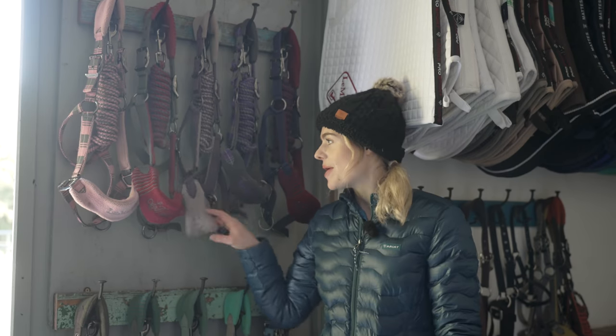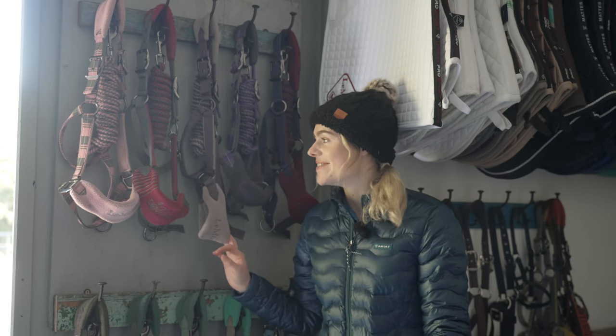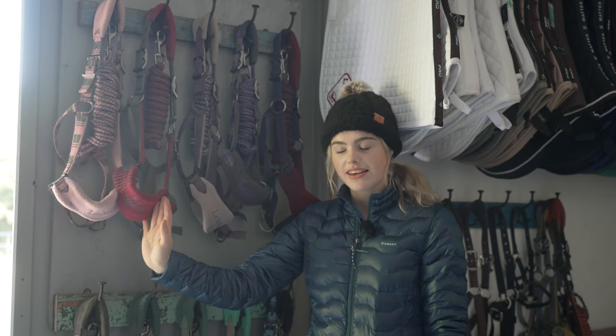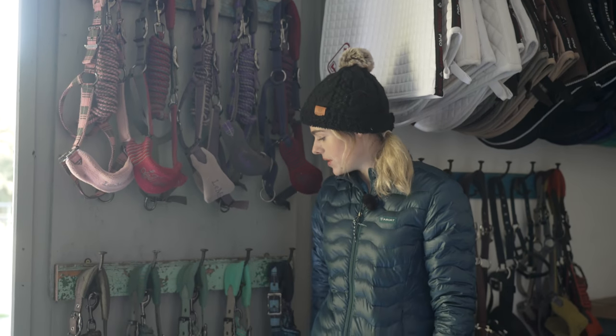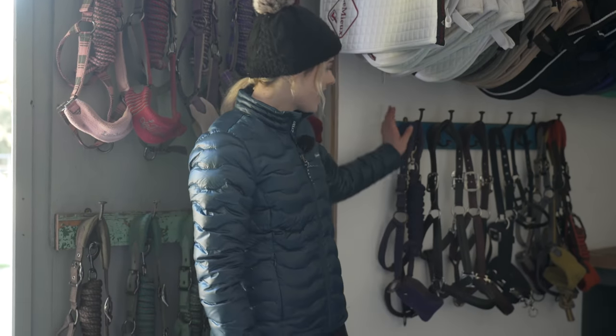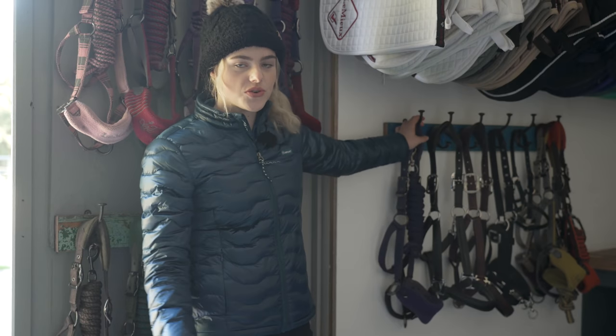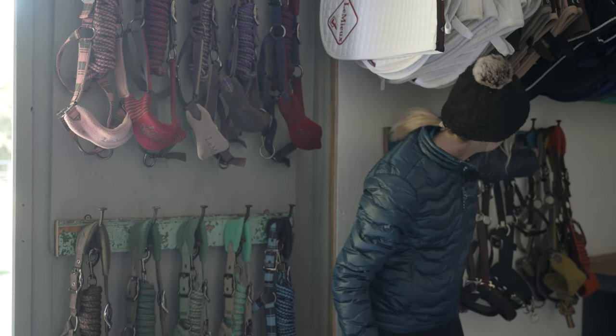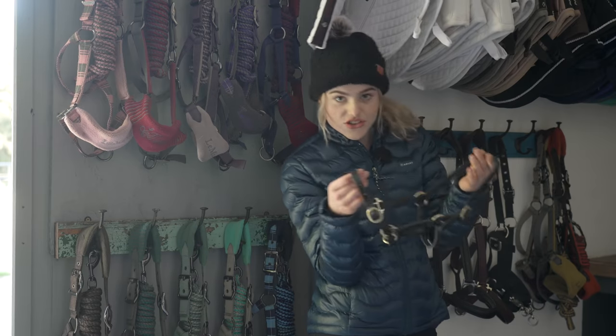I, again, did not realize how many head collars, or I know a lot of people call them halters. In the UK, we call them head collars, but we have quite a few. So I decided at the top I would go for all the pinky, purpley, reddy colors, and at the bottom we have all of the blues and greens. Then I have all of the horses' more neutral head collars, so I have a navy one here, then I have their leather ones, and look how tiny little Duke's one is.